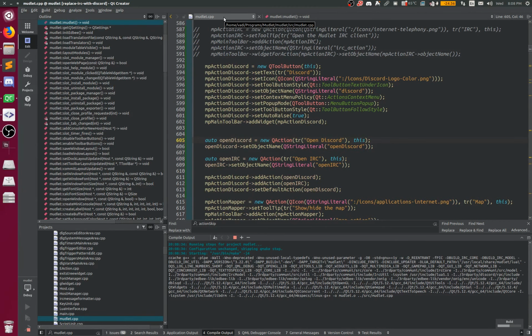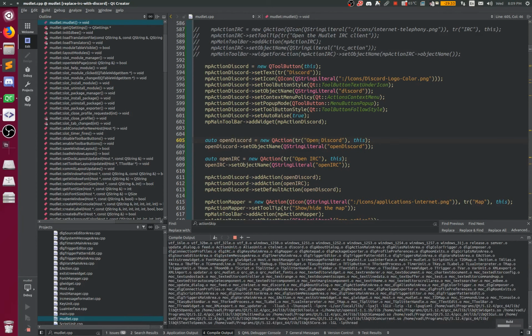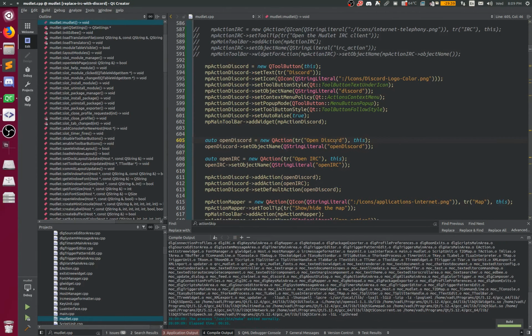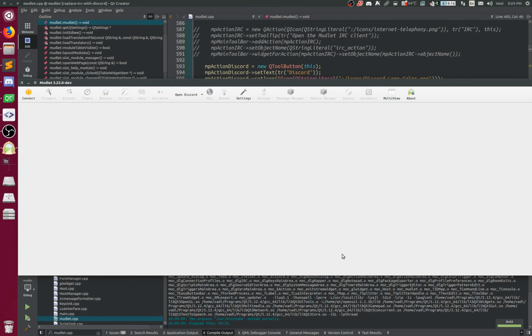And then I actually want to hook up these actions to do something, because we still haven't added the code for that. Okay, no. Not pretty. But it works. Like I was hoping.